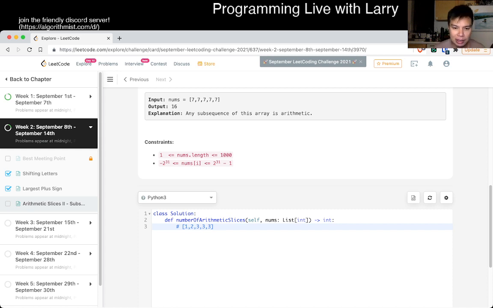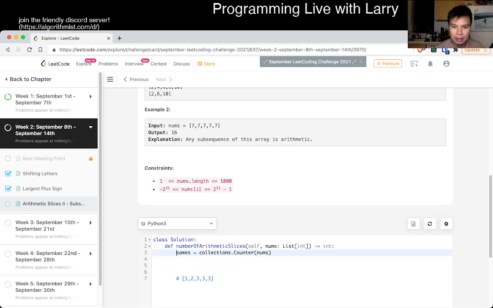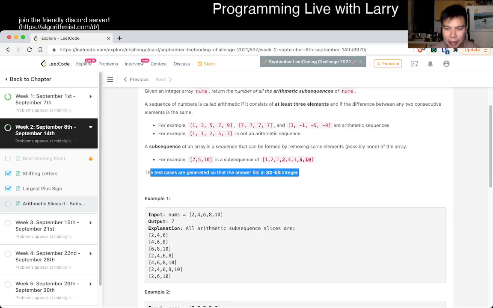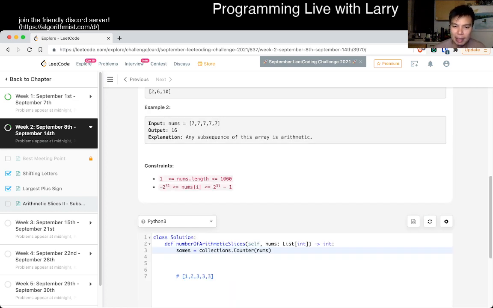So let's do the zero cases first, or the delta equals 0 case where all the numbers are the same. So we can just do something like collections.Counter of nums. What did I click on? Sames is equal to this, and then we could do some math here. Do I have to do mod of something? Oh, I guess they're guaranteed to be 32-bit ints, but in theory you need to mod this, or at least it'll be a big int, because for example if every number is the same, it'll be 2 to the 1,000. So let's just say total is equal to 0.